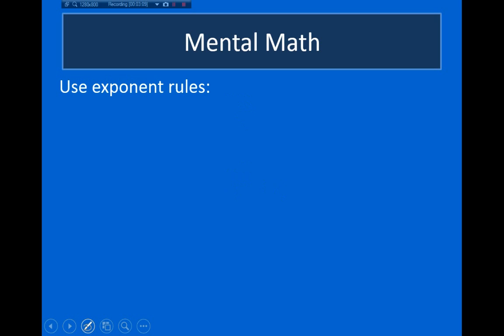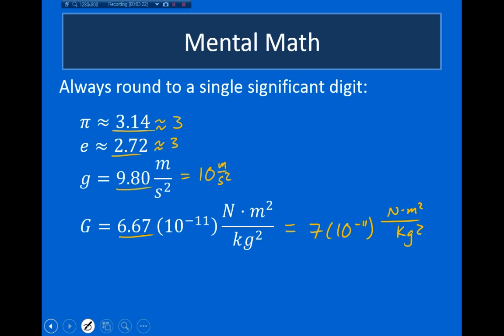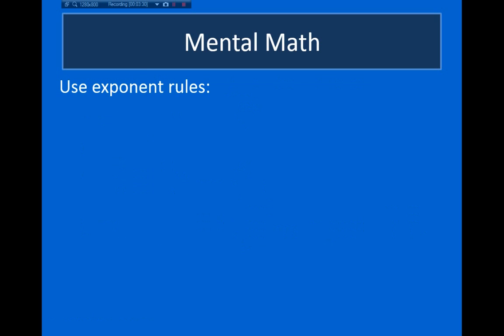The other thing we can use are exponential rules. So this is where scientific notation really comes in handy, okay? So remember, scientific notation, this is where, if I have something like, in the previous slide, big G, 6.67 times 10 to the minus 11, you use the 10 to the minus or plus whatever to describe the magnitude of the number.